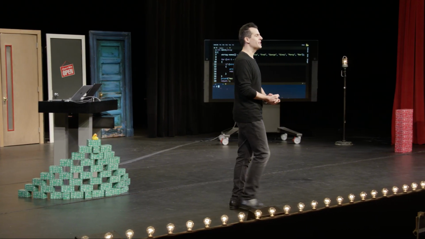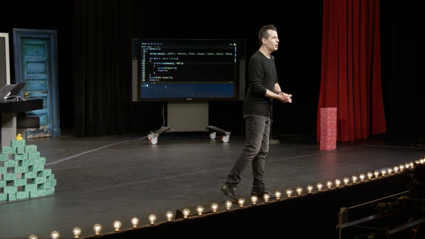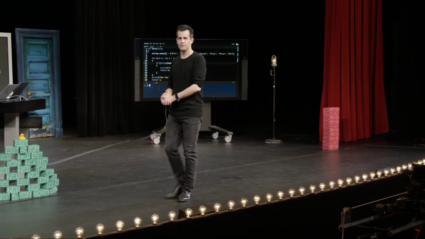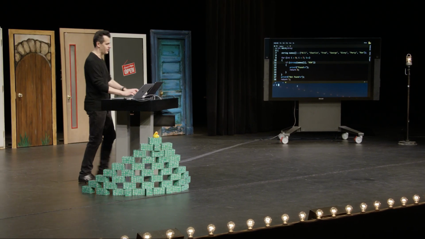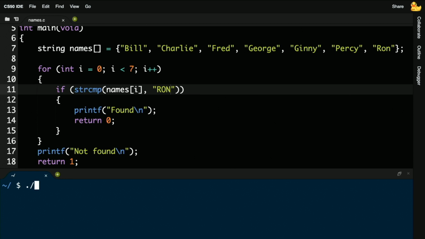How did this program say Ron was found, even though this time it also says Ron was found in all caps? And you know what? Let me get a little curious here. Let me go ahead and search for not even Ron. How about we search for Ron's mom, Molly, make names. All right. And now, just to reveal that I really did do something stupid, ./names. OK, now something's clearly wrong, right? I can even search for the father, Arthur, make names, ./names. It seems that I wrote you a program that just literally always says found.